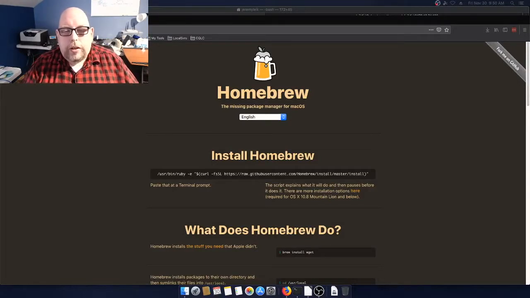Today we're going to take a look at two useful pieces of software. The first is Homebrew, which is a package manager for macOS. So you can install software from the command line without having to go out and download it first. This also gives you the ability to keep things updated from one spot, and it basically gives you similar functionality to what exists on Linux with different package managers such as apt and RPM or DNF.